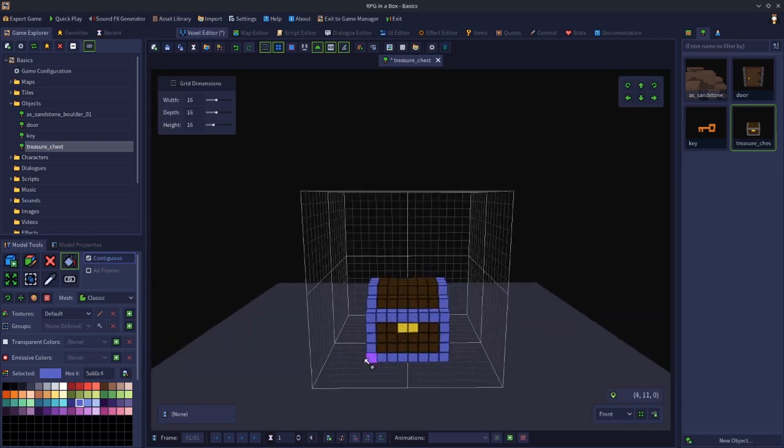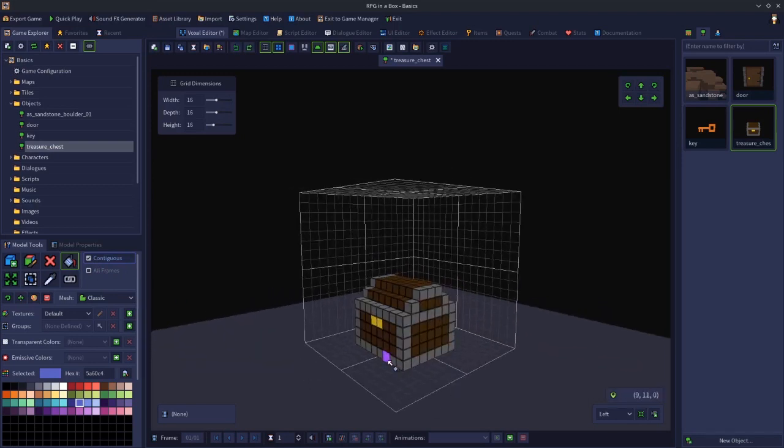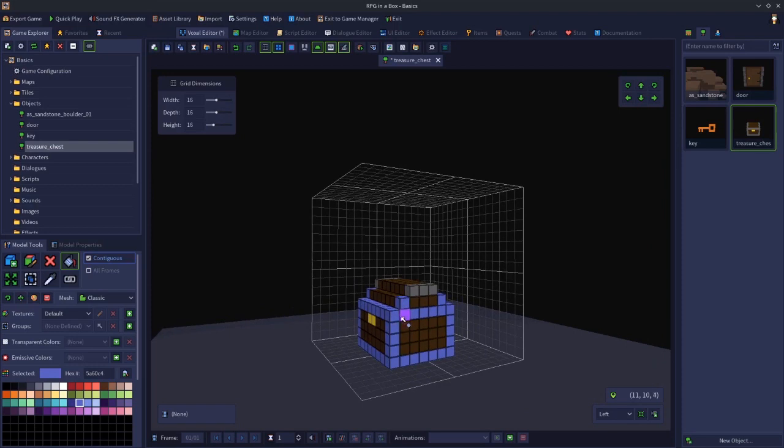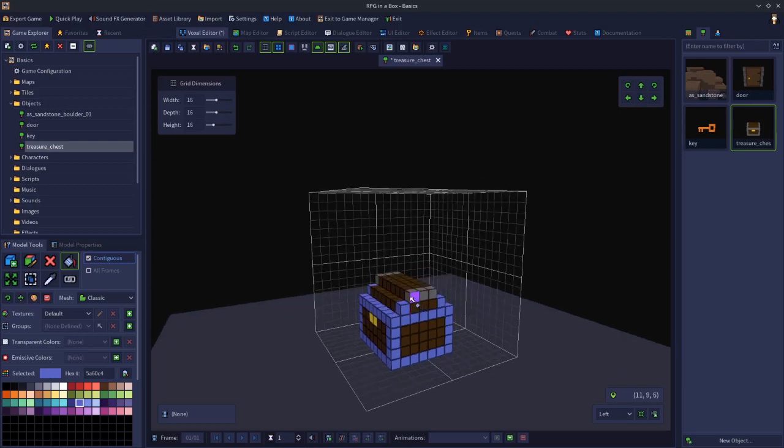What does contiguous do? Contiguous basically means that any voxels that are directly connected to the one you click on will change. So if we have that ticked and we click on the metal frame, you'll see that it doesn't do all of the frame. It just does the majority. The ones it's done are the ones that are directly touching. So this voxel, for example, is on top of this one. So when this one gets changed, it changes this one. But this one, although it's touching on the edge, it's not actually touching on a surface. So it doesn't get changed.